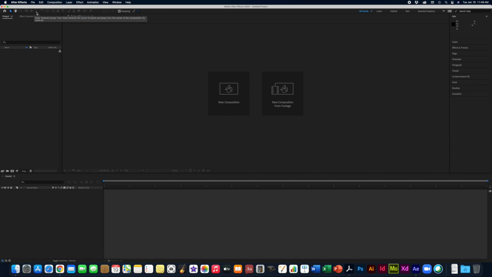There's a dolly tool, which is also sort of a camera adjustment tool. So those are new just for After Effects, and we'll get to know those later. There's the rotation tool, that's pretty standard. There's a pan behind tool, which again is a camera-based tool. But then we get into some more familiar tools that you should know about.